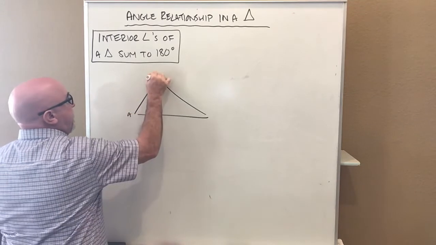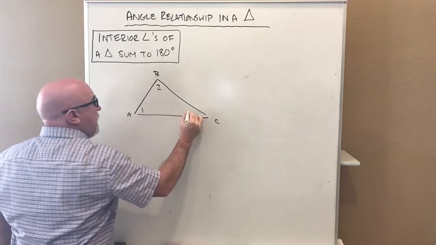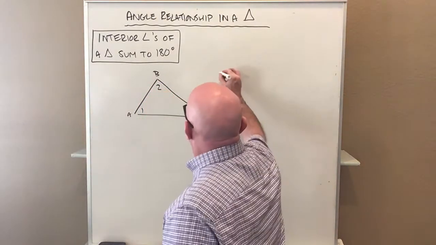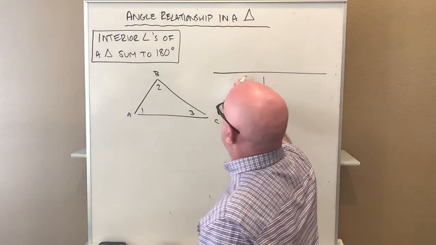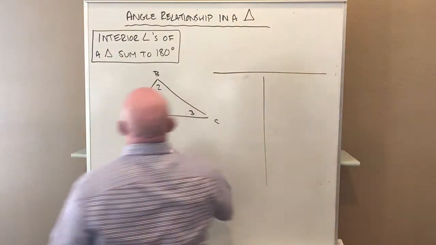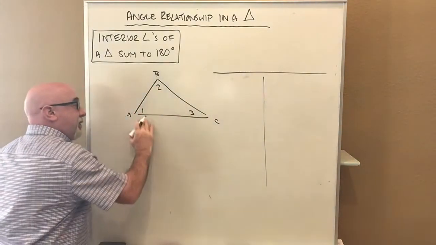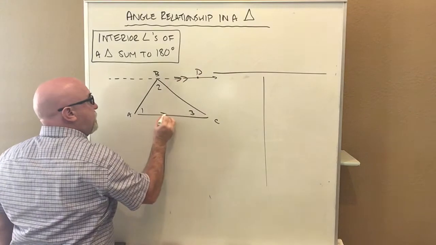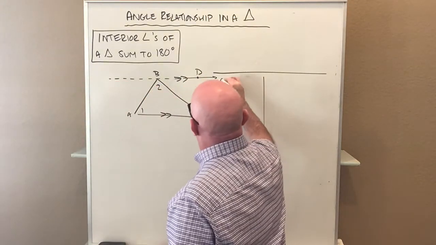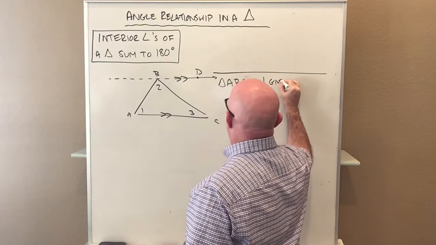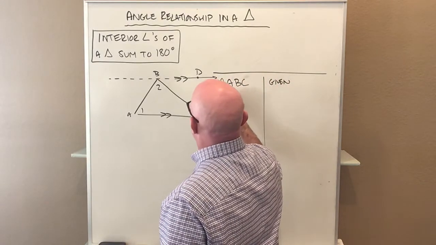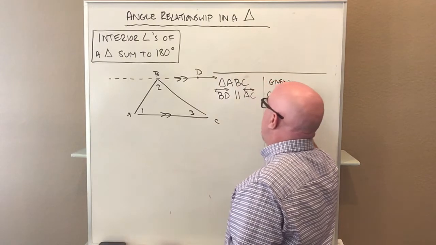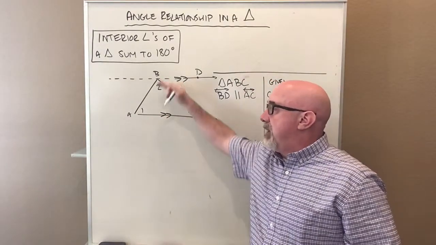We'll call this triangle ABC. I'm going to number these 1, 2, and 3. Now, you and I want to prove that 1, 2, and 3 add up to 180 degrees. I'm going to do some work over here. The given is the triangle here, and also in the given, here's the little trick to this proof. Watch, I'm going to create a line that is parallel to this one. So, given triangle ABC, and we're given that line BD is parallel to AC. So we just created a line that would guarantee parallel there.